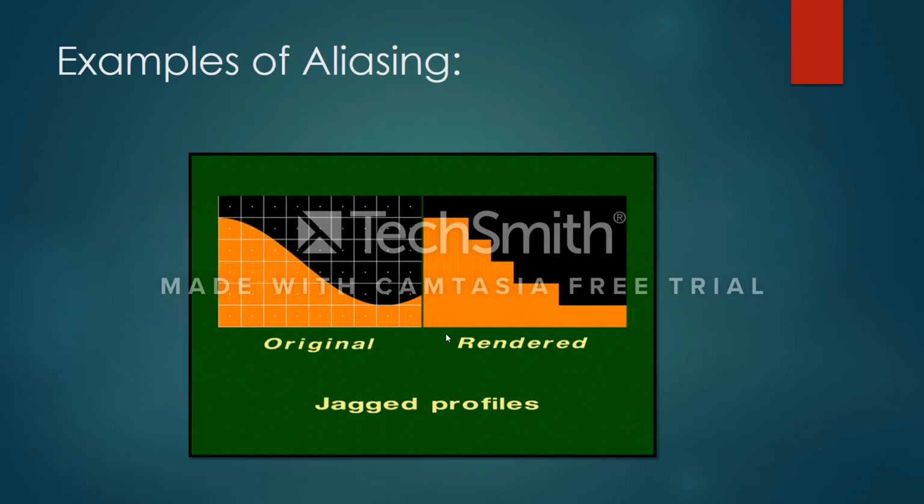See, these are the examples of aliasing. This is a jagged profile. I mean, this is the original image. You can see a curve like this. I mean, the black color is still half of this square region and the orange is here. But when you see here, as we are sampling the pixels and mapping them, the pixels turn out to be like this. The rendered image becomes like this, which is quite different from the original image. This is a problem of aliasing.